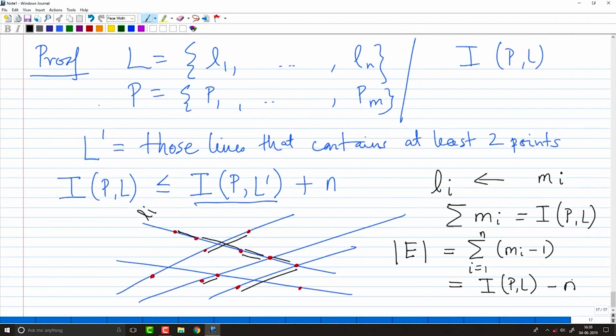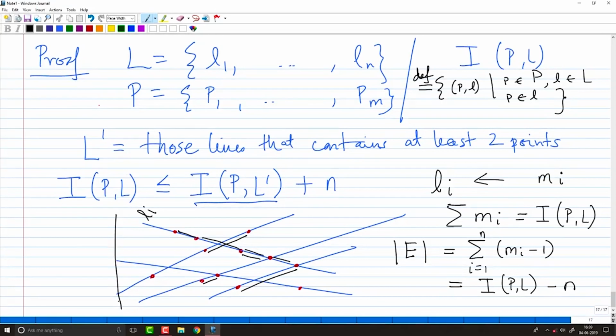So, that is the incidence. You remember how we defined this set P, L? This was the set of pairs small p, small l, such that small p belongs to capital P, small l belongs to capital L, and p lies on the line l. This is how we define this set, right? This was the definition. Is it okay how this comes now? It's okay. Good.